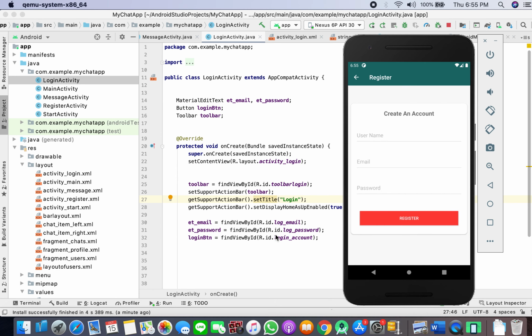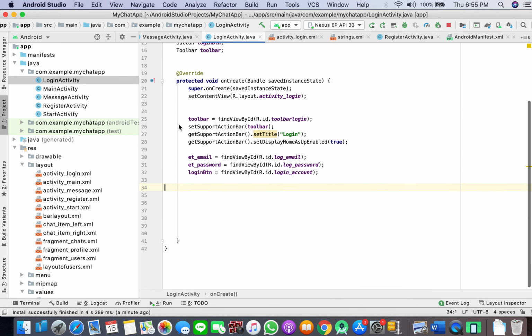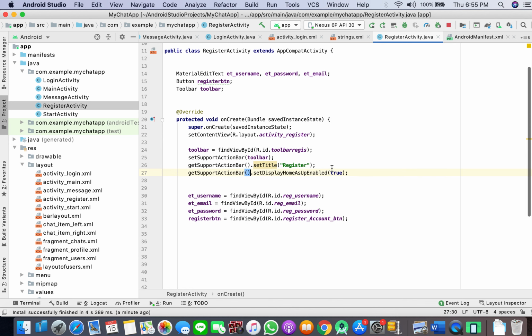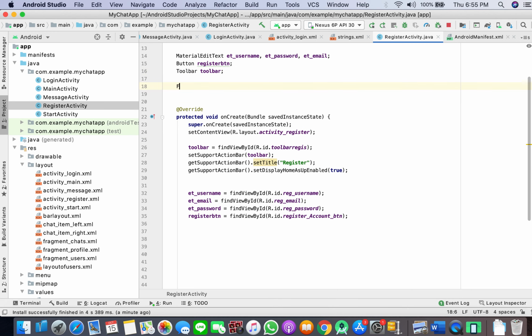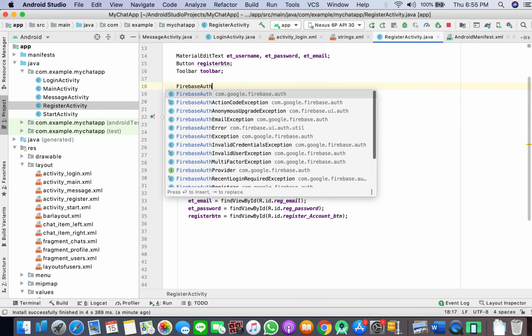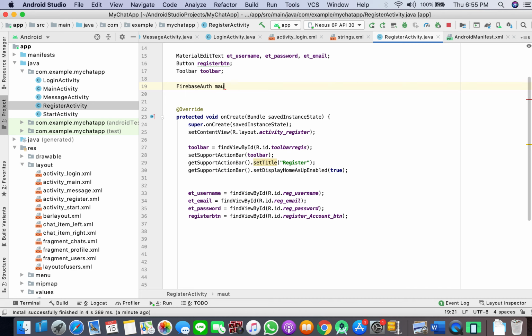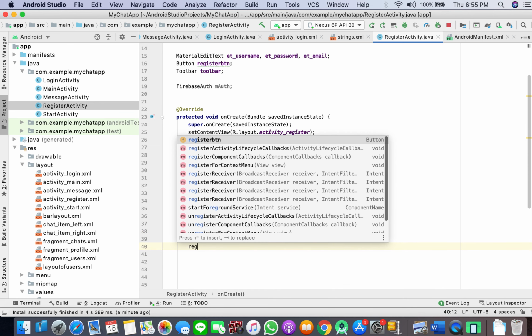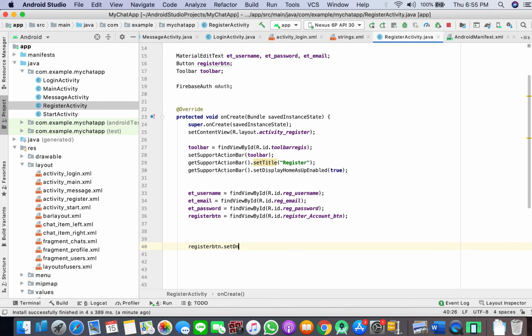Now what we will do is we will go to our register activity and start working the real deal, the real work. Okay, so now what we do here is we take Firebase authentication, name it as member class auth, and register button, set on click listener.